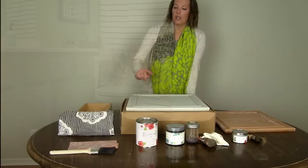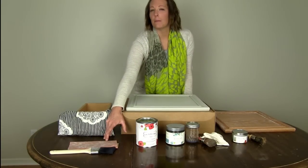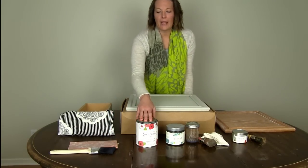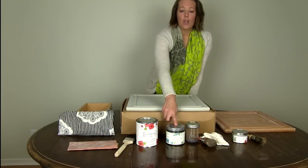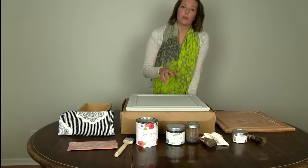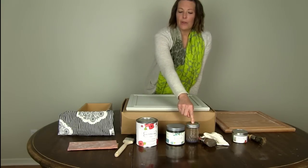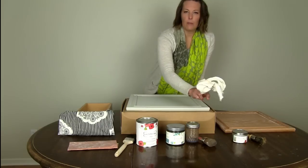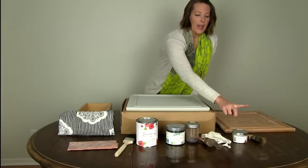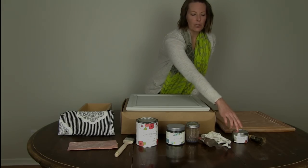To do that you'll need some sandpaper — depending on the wood you're working with, medium to fine grit — your paint, choice of color, and a brush. For this tutorial I'm also going to be using Country Chic's Metallic Accent Cream, a mason jar with a little bit of water in it, another brush, an old white t-shirt, and your sealer of choice to finish. I'm using Country Chic Natural Wax.